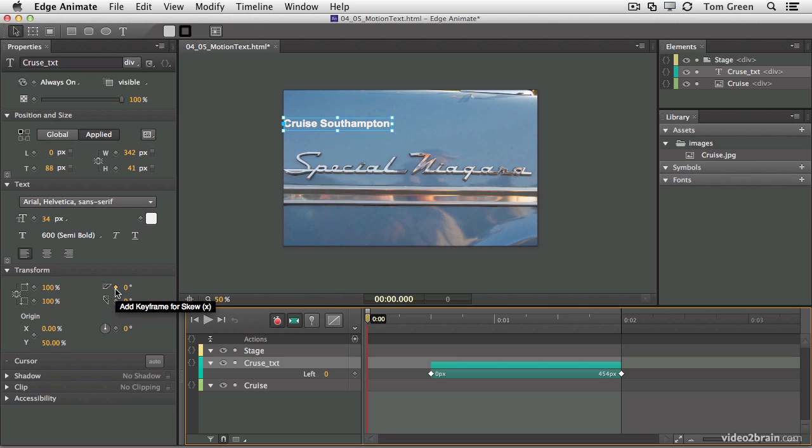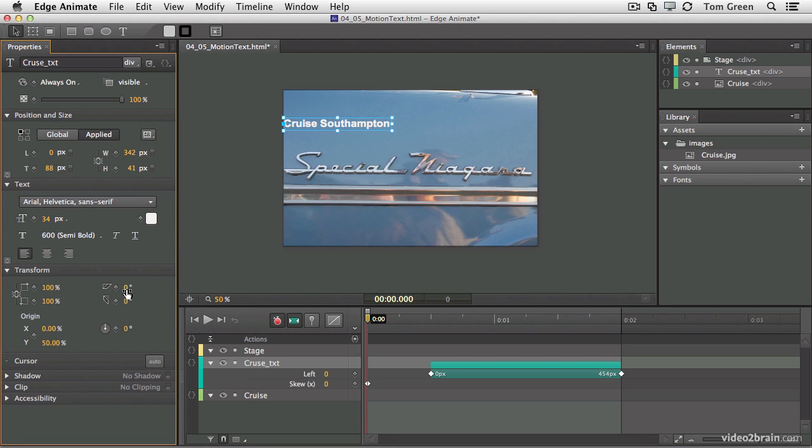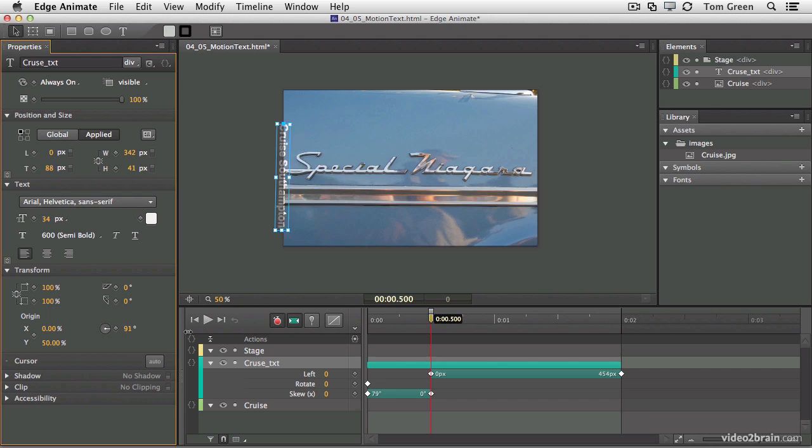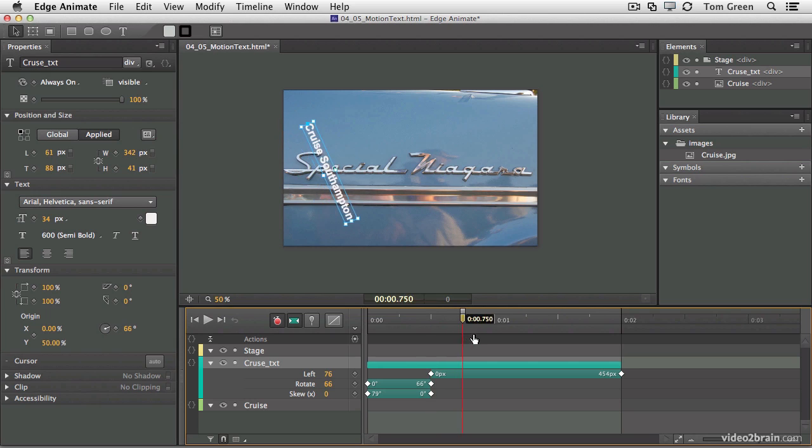And I'm going to give myself a keyframe, skew x, and then I'm just going to skew it on the x-axis. Now you see that it sort of flattens out. And if I come across, say to where the animation starts, and put the skew value back to 0, we've sort of got this thing moving around in space. And the other cool thing you can do here is add a keyframe for rotate. And we can rotate the text on the axis. And now what we've got is a totally different look.